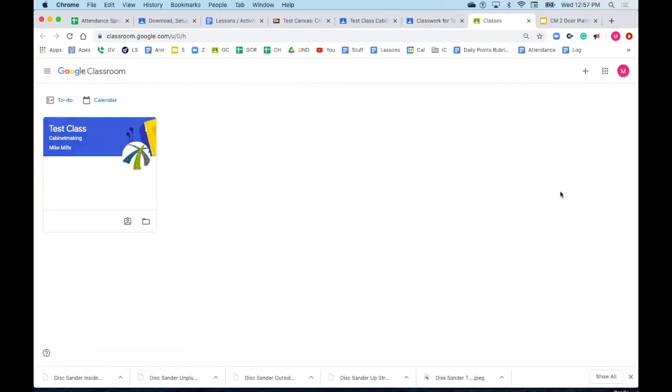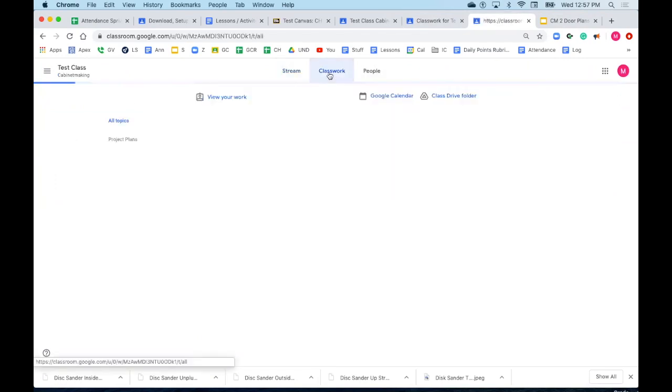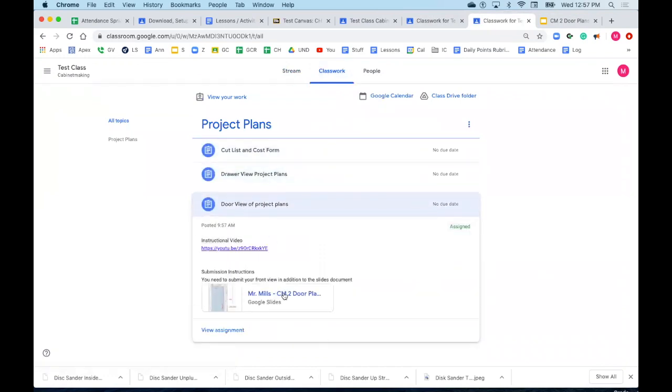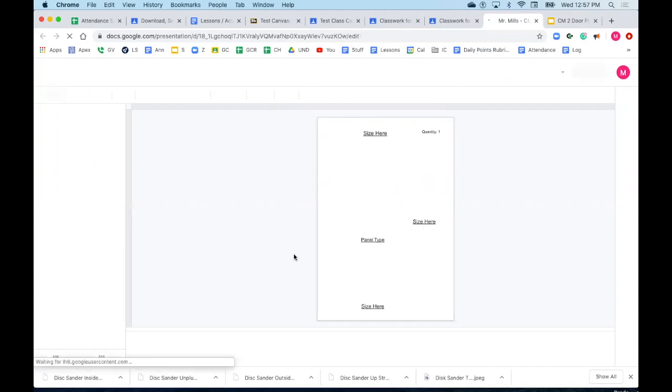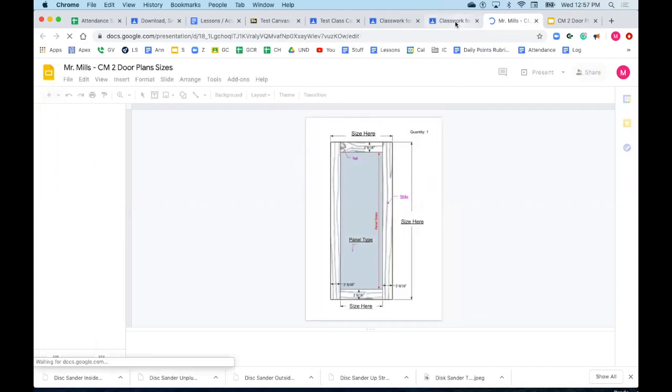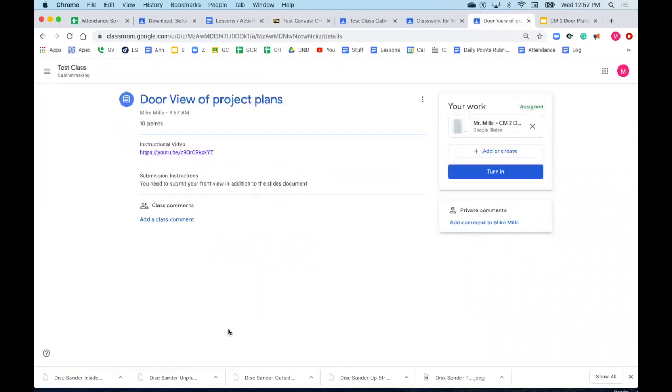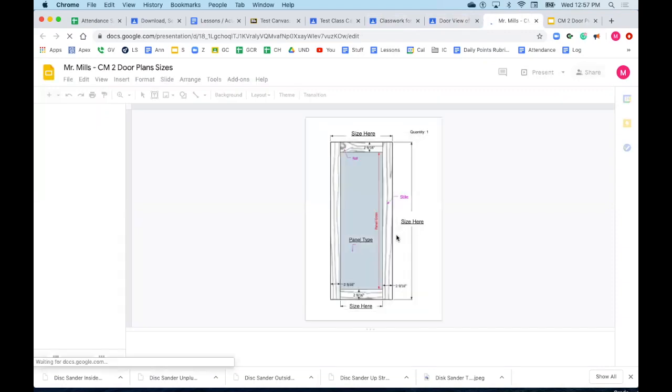Okay, so now I've switched to a student account so I can see what this looks like. And I go into classwork and see my different views that have different sharing options. And I click on it. Oops, that's not where I wanted to be. I wanted to be in the coursework here and view assignment. And you can see my document here. There's some different information. So when they turn it in another section, this is the one they're going to fill out. And in another section, they're going to need to share this.